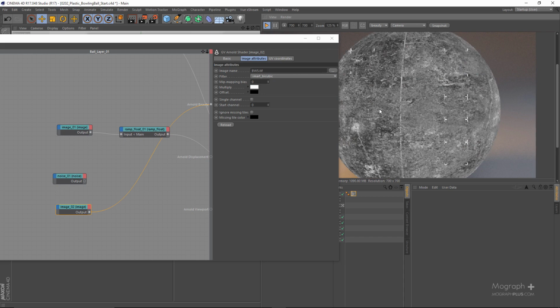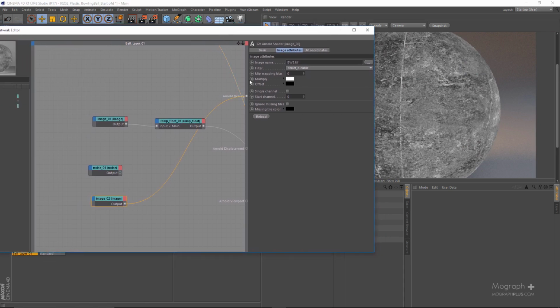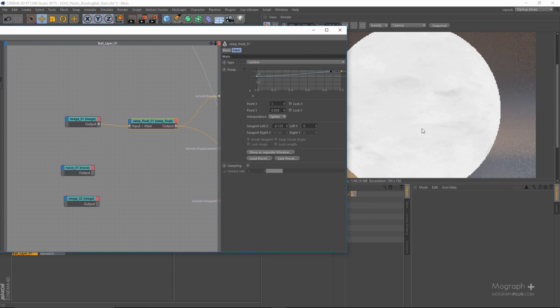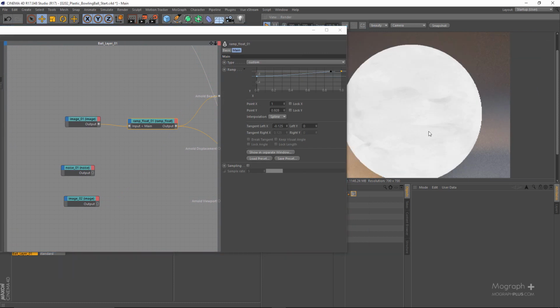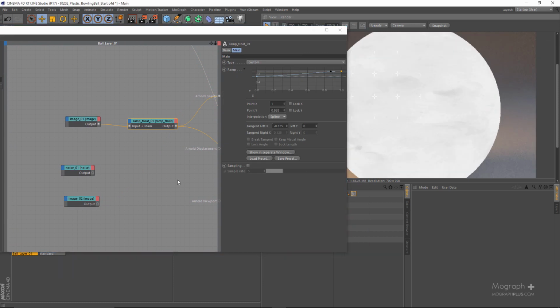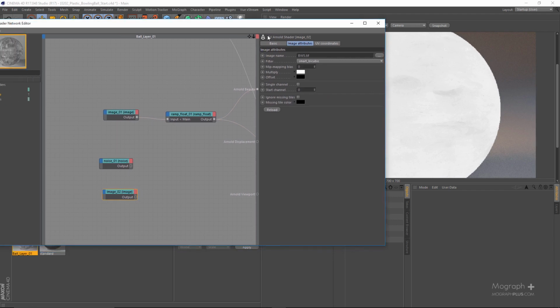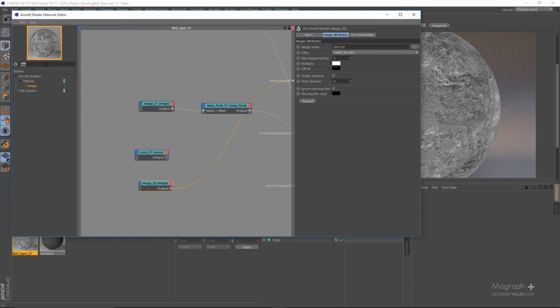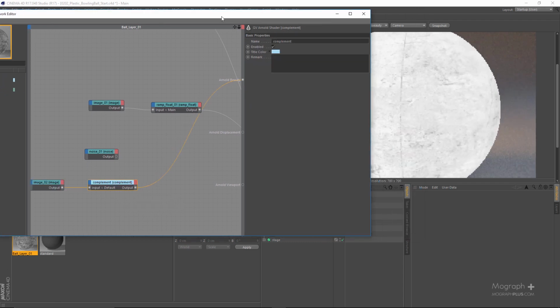Okay, looks like it's good, but as I showed you in this image, we want more specular weight, and in order to get that higher amount of specular weight, we need a brighter image. So the first thing I'm going to do with this image is invert it, and a simple way to invert it is using a complement node. So let's just insert after as the input.